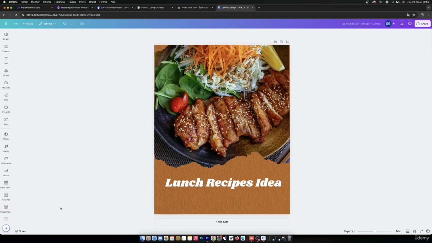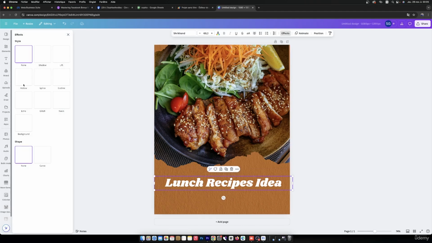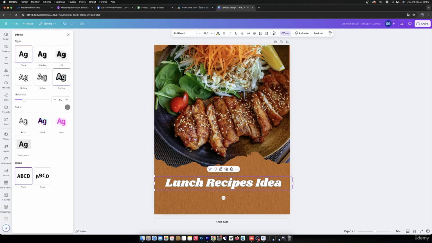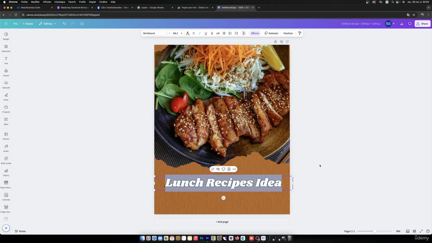We will add an effect on this title first to make it clear. We'll choose this one and we'll choose black. I'll adjust it a little.